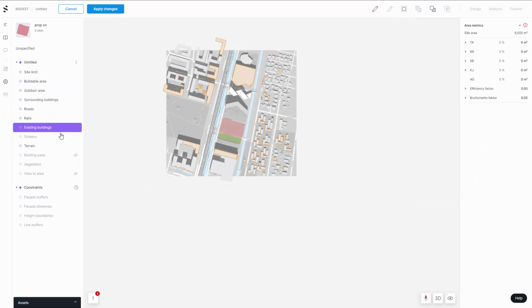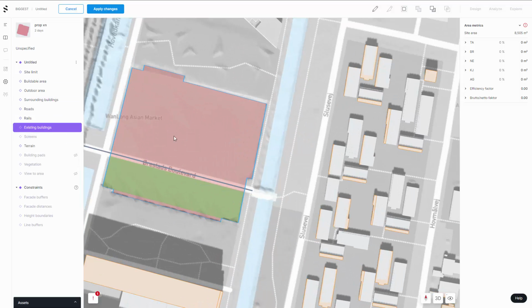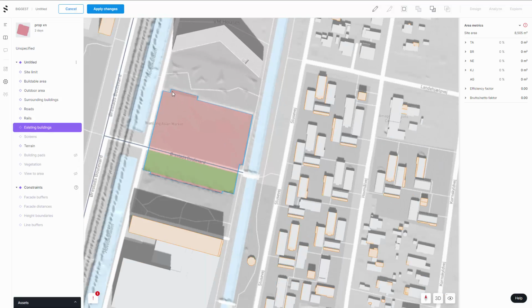Existing buildings, so this one I think I actually have deleted the existing buildings that were on the site here, so we don't really need to do too much here. Maybe there might be some key buildings that need to remain on the site and you've got to build over them. In some cases, I've done projects in the past where you've got a substation for a local tram, so you need to keep that and build over it.